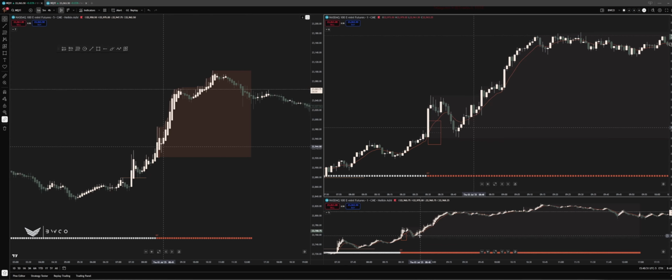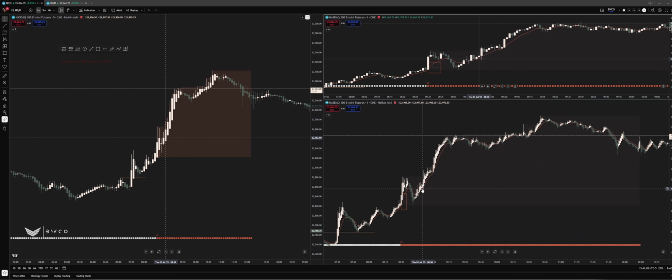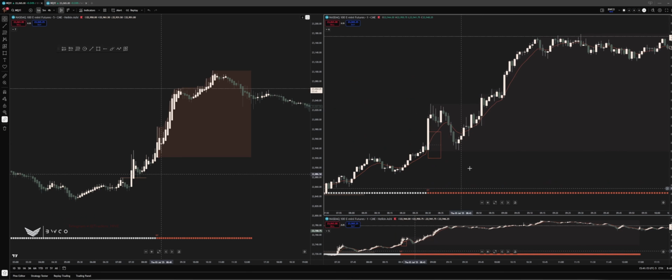Now, you'll notice I'm not using Heikin Ashi on this, because really all I care about is that raw data of what price is doing, and I need that sell candle and that buy candle. The problem with Heikin Ashi is that you don't get a pullback candle because it's averaging. It's all bullish, bullish, bullish. You get one little tiny sell candle and then a bullish candle. So it's all averaging to be bullish, and you don't get that color change. So I'm focusing a lot more on the original candle in this regard.